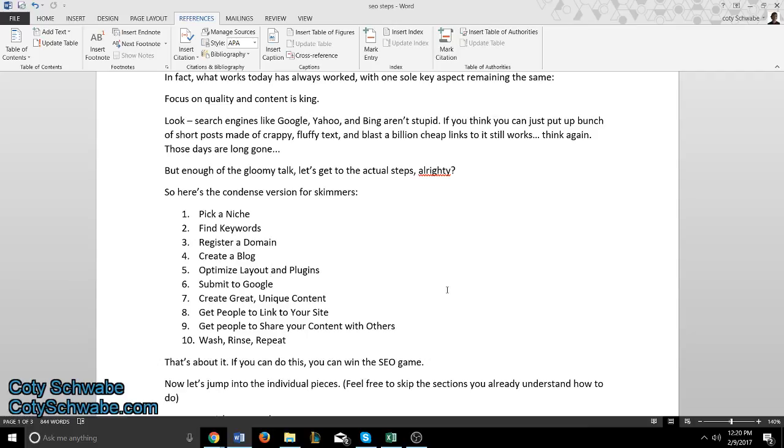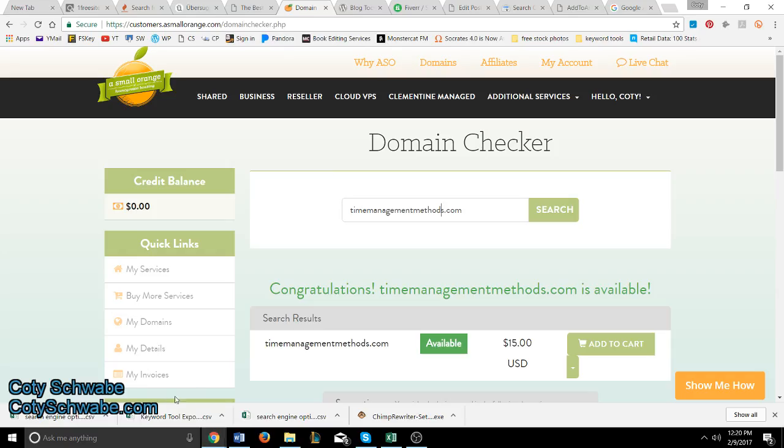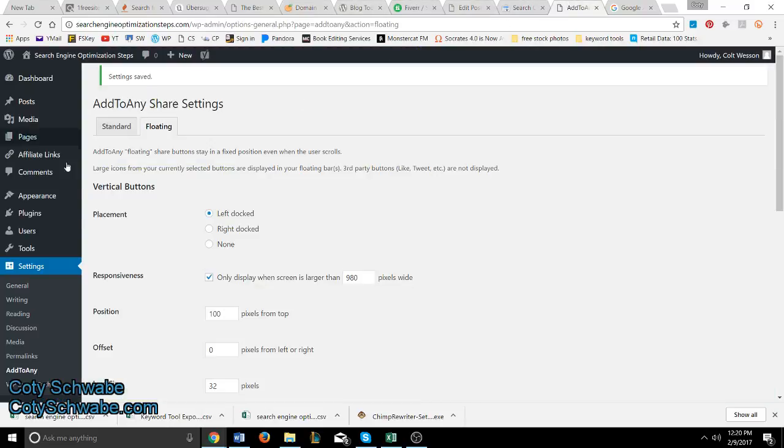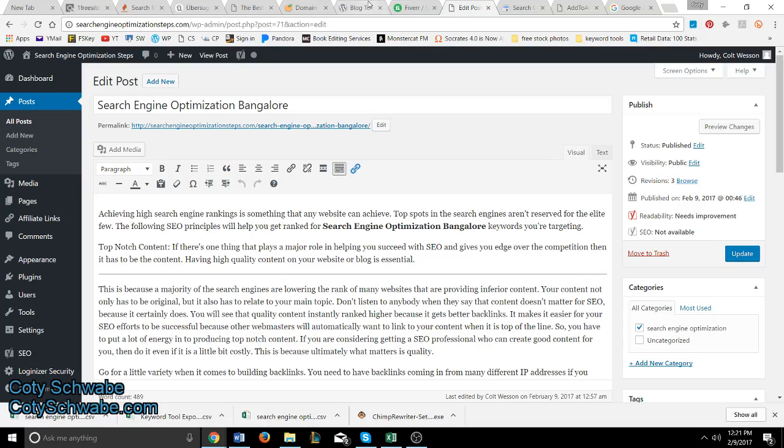Okay. Lastly is you want to get people to share your content. So it used to be you could just get a bunch of backlinks and then you'd be set in SEO. Things have changed a lot. Google kind of leans more towards social stuff. So there's only really one plugin you need that I know of, and that is Add to Any. So just search Add to Any in your plugins, and when you add new, and basically it'll just add this little button to the bottom of your posts.